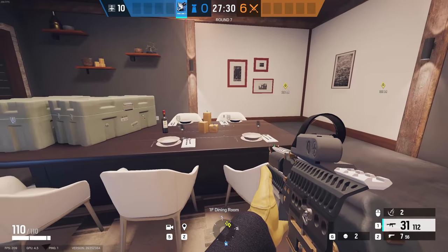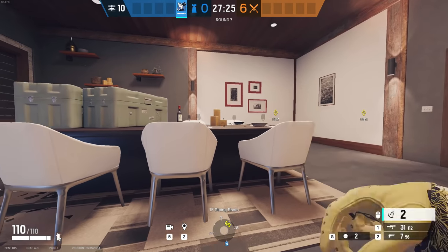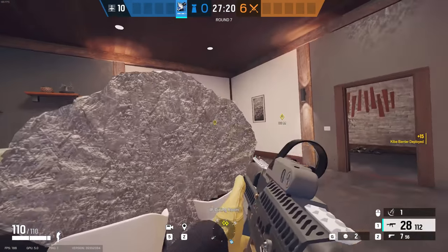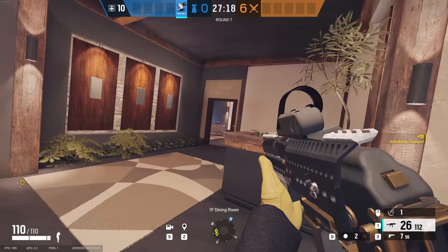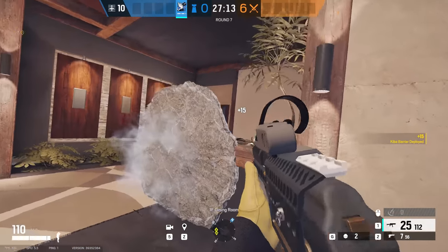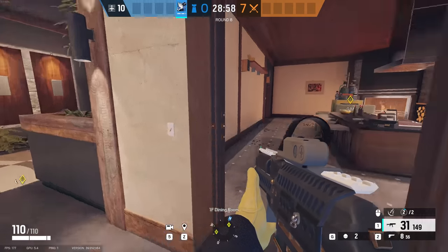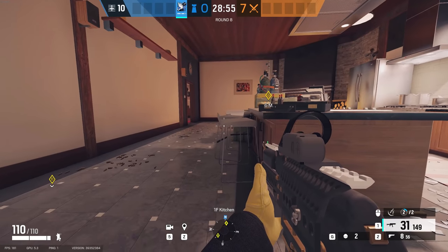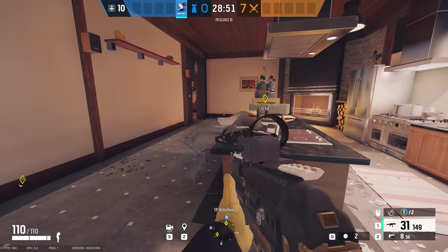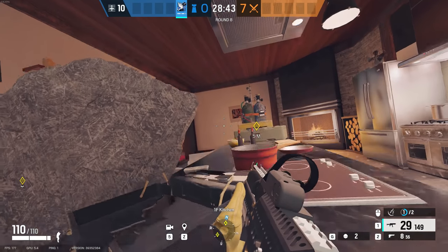Moving on from the hallway to the dining room slash kitchen area. There aren't a lot of spots here. A simple one: if enemies open up the walls, you can place a gadget on the desk — it covers most of the walls for a double peek left and right. If the enemy is also pushing from behind, place a Kiba gadget to cover this half wall, making the hold a lot easier. In the kitchen I found two spots: place one on the metallic part of the chair to cover most of the site and hold the kitchen door or wall. The other spot places it on another metallic part, blocking off most of the area for a very tight corner looking at the door or wall.